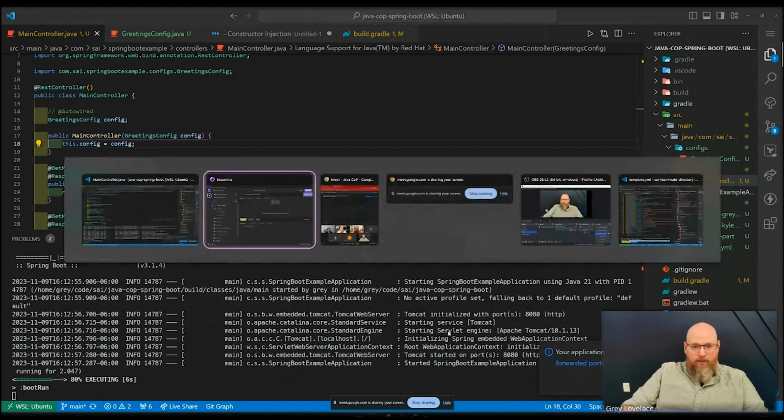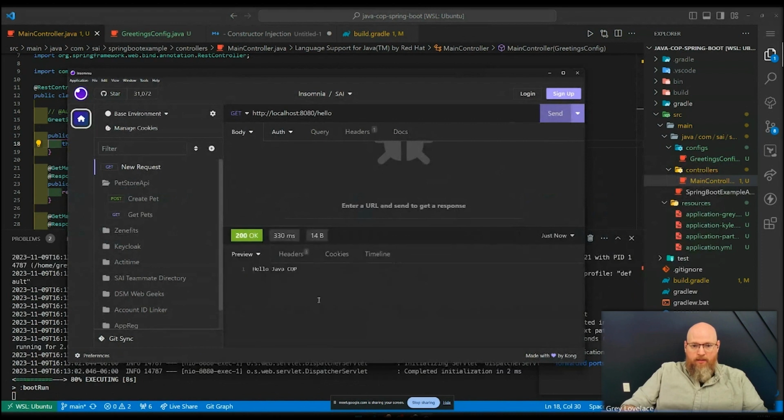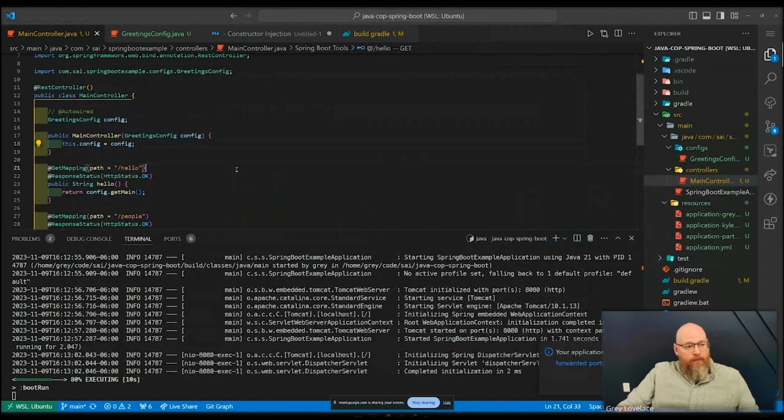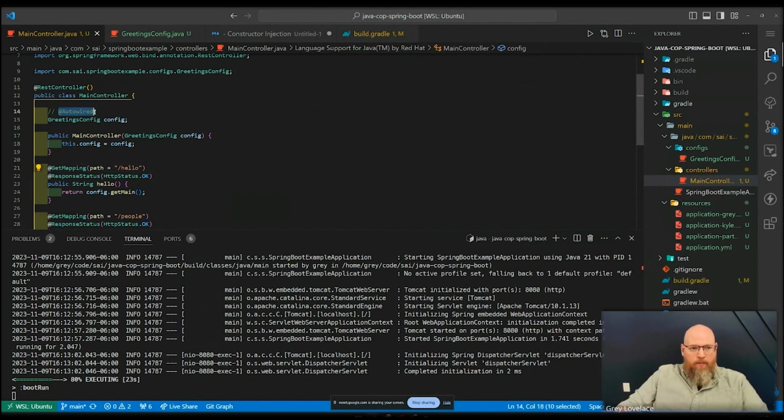Okay, and it looks like it's working, and if I run send, we get it. So awesome. That looks really nice. Now, in the past, I have avoided doing this for a couple of reasons that I think are kind of going away as time goes on, which is nice. One is that to do this in the past, you needed to also declare this guy as auto-wired, which it sounds like you don't need to do anymore, which is perfect.